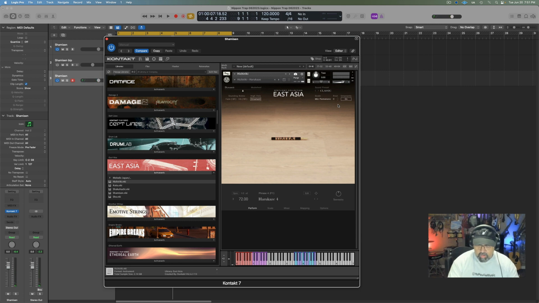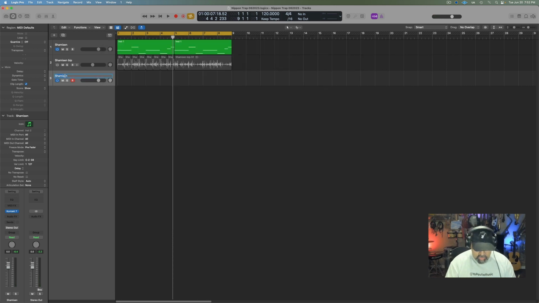These are not loops in this particular case. Okay, let's mess around with that some. This is the Hichiriki. Let's label it first.